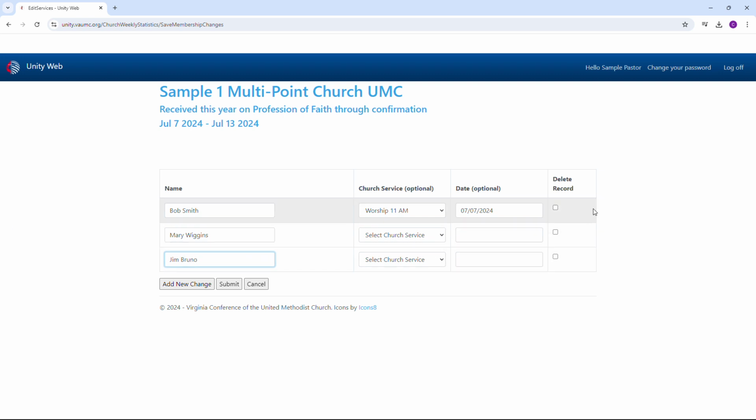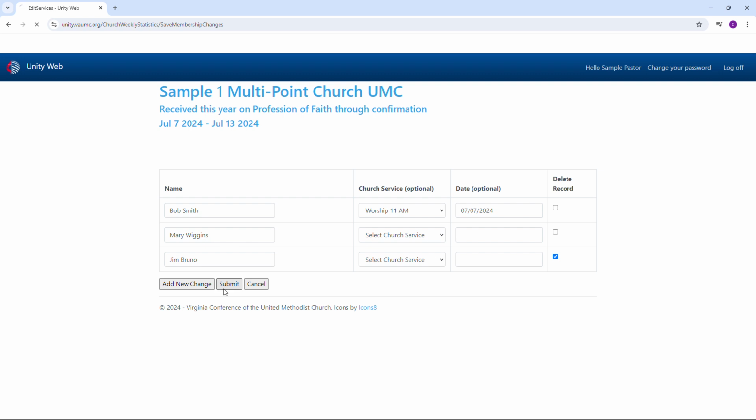Good deal. Now, this third column over here is sometimes misunderstood. The idea being that you want to be able to enter these names in as quickly as reasonable without taking much time. You only want to check this box to delete a record when you want that row to go away. For instance, I've got 3 rows here, and Jim is inaccurate. So I'll go in, I'll just check that box.